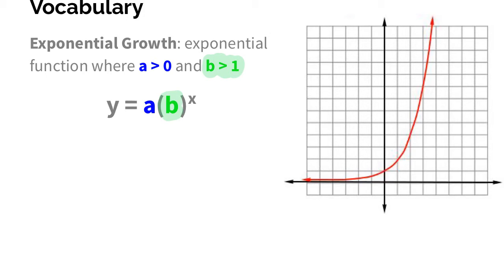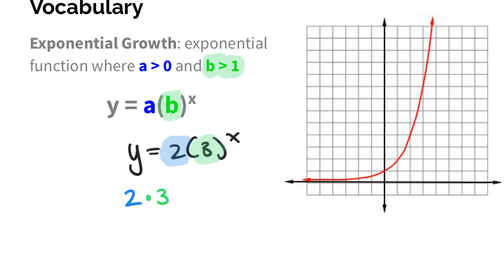greater than 1. So for example, if I gave you y equals 2 times 3 to the x, here my a value is my initial value in my function, and b is my multiplier. In this case, my multiplier is 3. So since b is bigger than 1, here's what is going to happen. I would start off again with the number 2, and that multiplier of 3 is going to explain how many times I'm multiplying by 3.